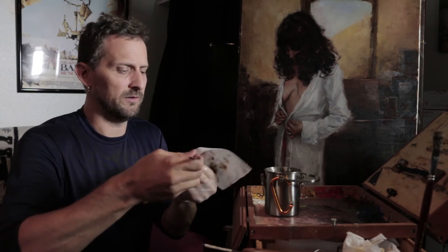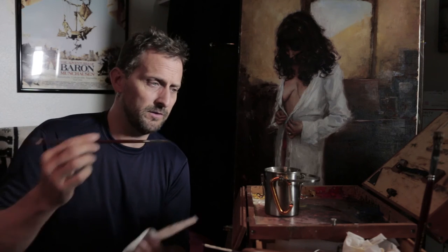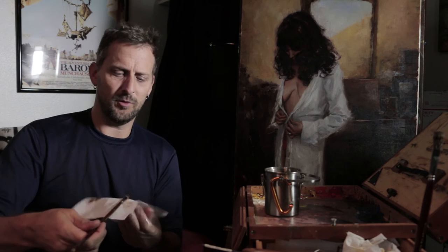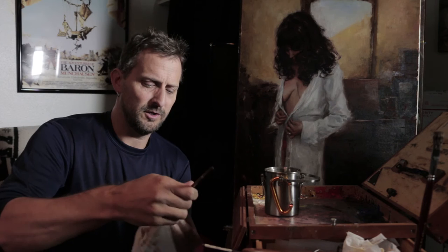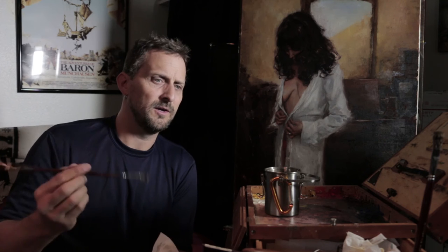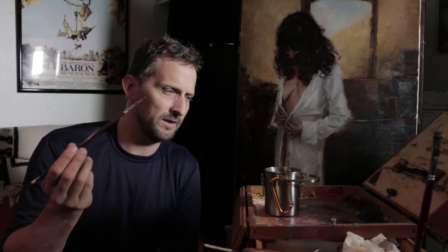David LaFell and Sherry McGraw, a couple of amazing artists — at least David LaFell doesn't even use the turpenoid. They just do the wiping, which takes even longer. The turpentine or turpenoid is going to be a little hard on the bristles. If you're swishing it around in there a lot, you're going to end up getting those little frayed hairs. And when you have a brush that's getting all messed up like that, you're sacrificing good paint control.